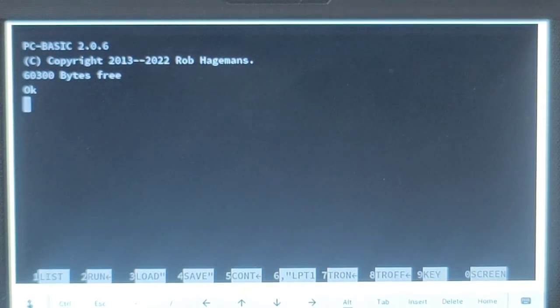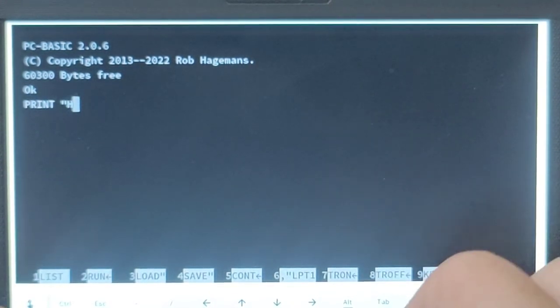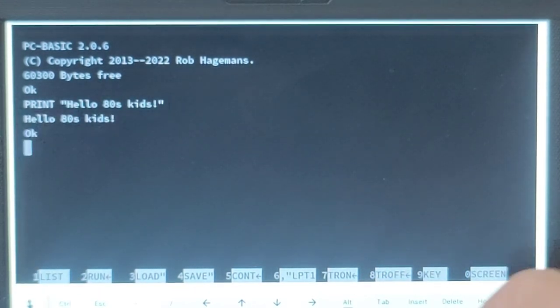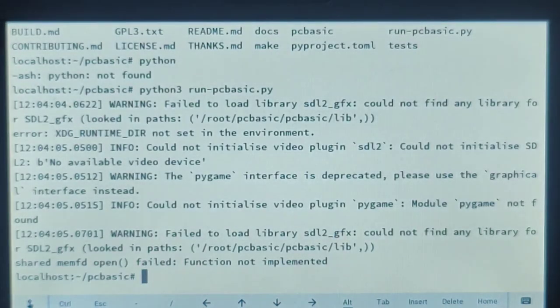which is giving you a feeling of using GW-BASIC from the 1980s. So you can say, I don't know, print hello 80s kids. And you leave that one with system. So this is nice, you know, I love it. And now you can play here around in any way you deem fit. And this indeed I leave into your hands. What we shall perhaps next explore is to make a graphical connection to our little Linux installation.